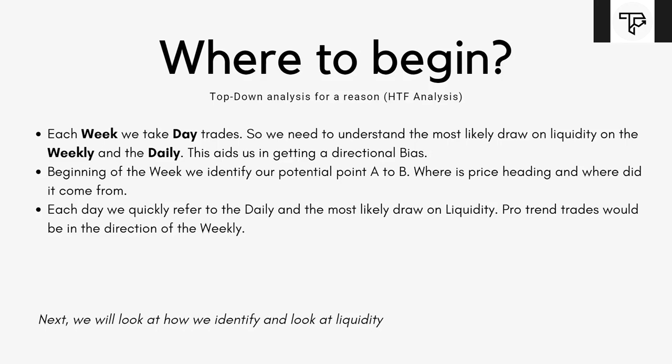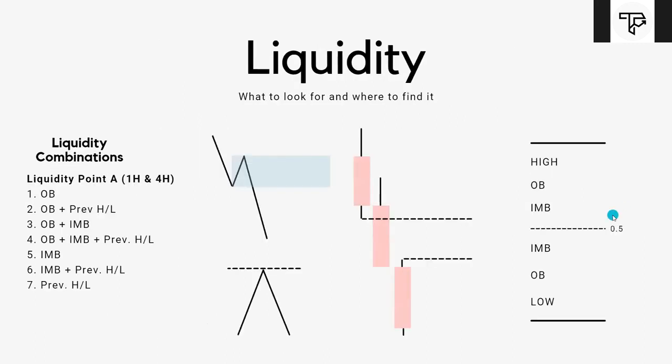So next up, most of what you'll be seeing now, if you've been with us for some time, you will understand and know, but just a quick recap on liquidity, what to look for and where to find it. You've often seen on my chart I have this text box in the right-hand corner on liquidity combinations. Those are areas or combinations of liquidity points that I've assembled for myself that I use as a reference.